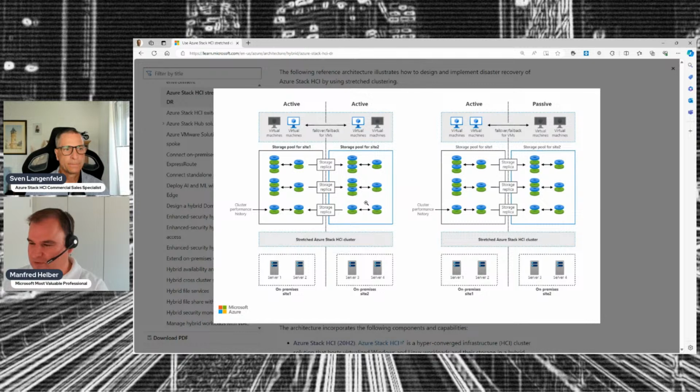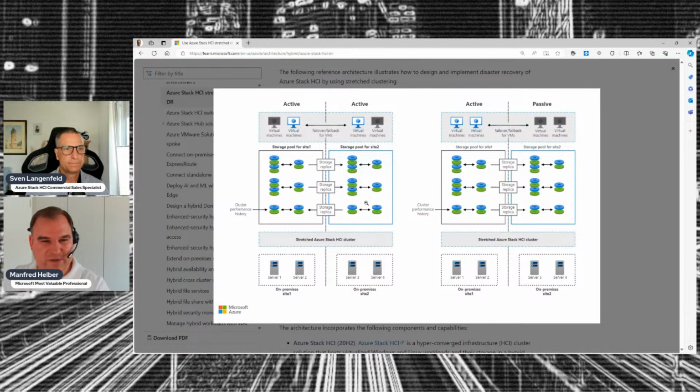So if a customer wants to have a site redundancy, then the official stretch cluster is not available, as you mentioned. This is absolutely correct. But there are other technologies where we could configure a site redundancy. For example, Azure Site Recovery.